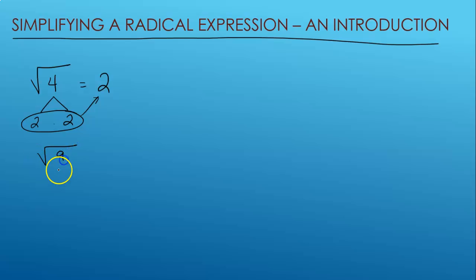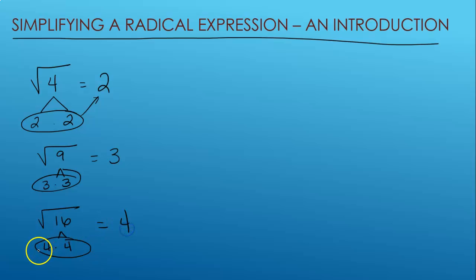9 works the same way. 9 is 3 times 3. We have one pair of 3's, which is why the square root of 9 is 3. Square root of 16. 16 is 4 times 4. There's a pair of 4's, and so 4 is the perfect square. Notice that I don't put a square root on it. That would be incorrect. The square root of 16 is just 4. So I want you to remember how I made these trees, and we're going to use that to help us moving forward. And I also want you to remember the little rhyming thing that I told you, that pairs are your perfect squares.